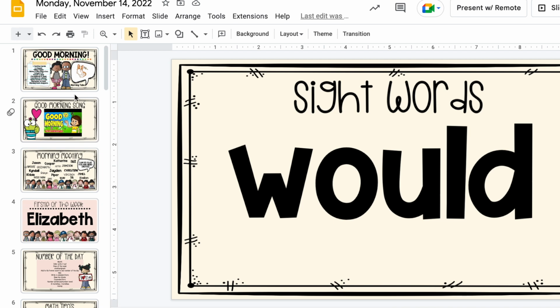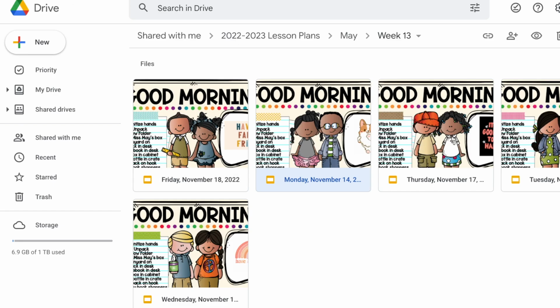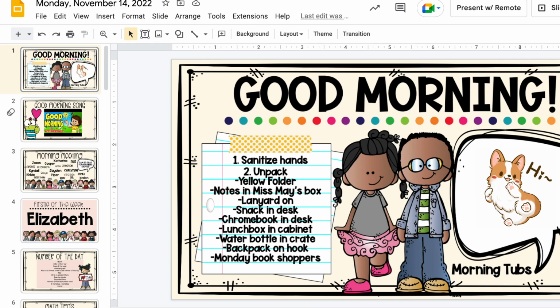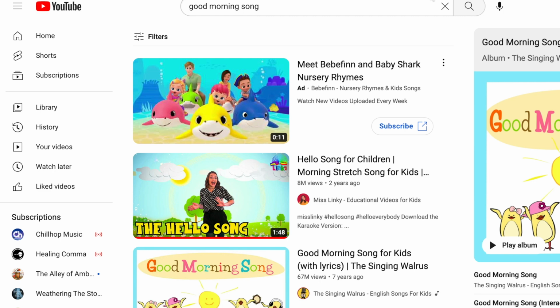So let's talk about how we set our slides up. Now I'm going to X out, and here we are back to the week. And here are my weeks again. Now, after you download your Google Slides, whether it be the seasonal or just my regular primary color ones, it works the same way. So what I like to do is have two windows open. So for example, I'm going to have this open. Let me X out of this too.